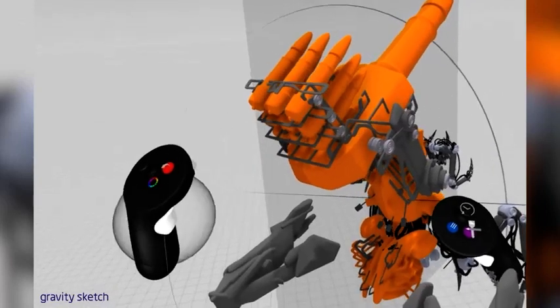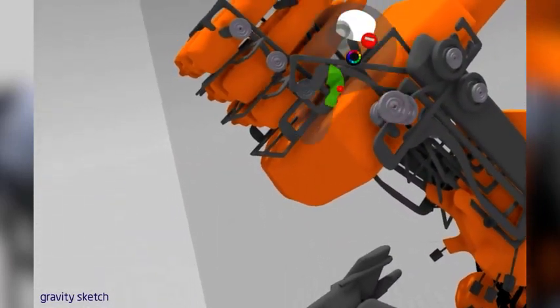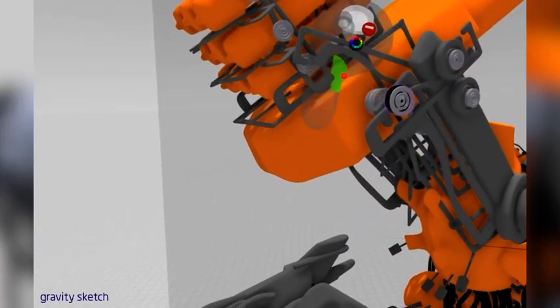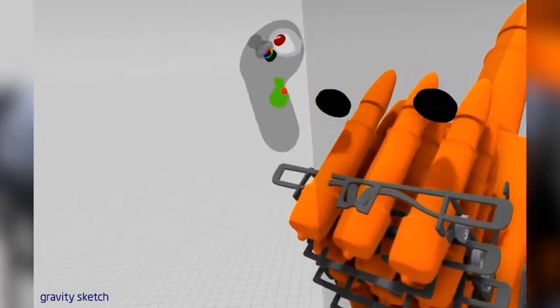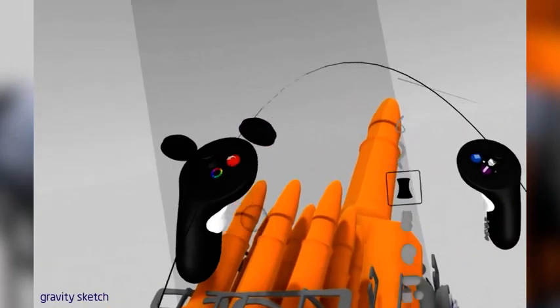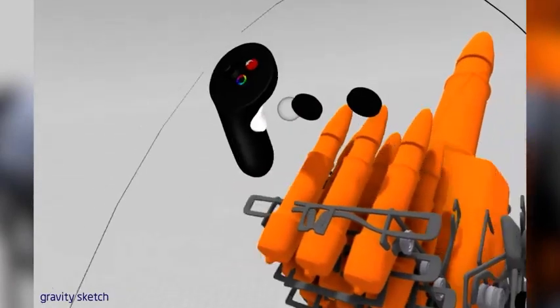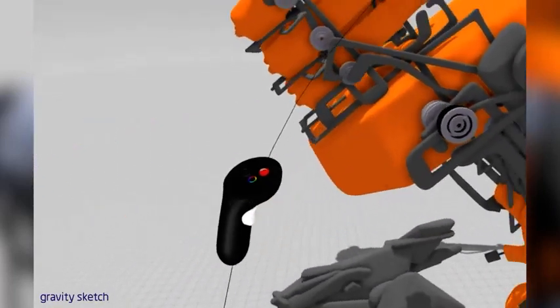Now let's just do another one of those, but we'll change it to black this time. And what we'll do is turn mirror off for a second. But we can't because we've already made it on mirror, so we'll make another one instead.